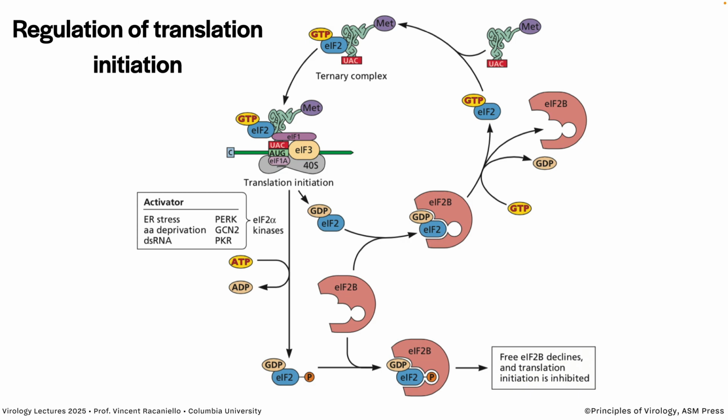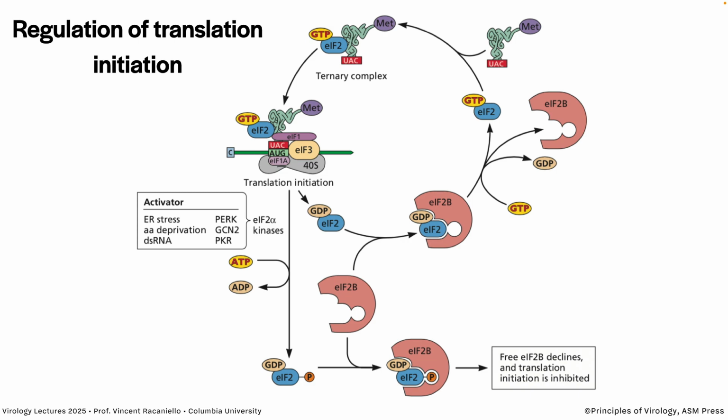So initiation of translation, that step where the ribosome is binding to the 5' cap, is highly regulated. And this is shown in this slide. So there's that initiation complex, right? We have our MET tRNA, we have the 40S subunit, and what is going to happen next is that the 60S subunit is going to bind, and then the GTP on this MET tRNA complex is hydrolyzed to GDP, as you can see here, and this protein, GTP-EIF2, is released.